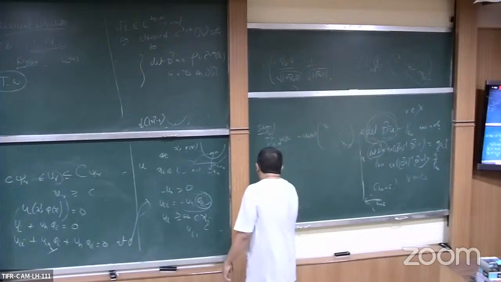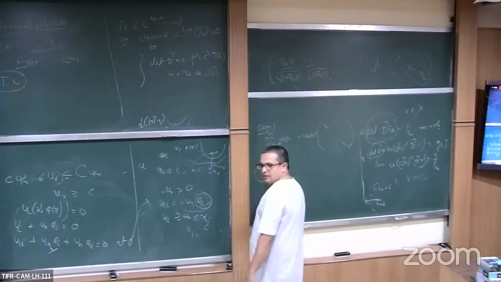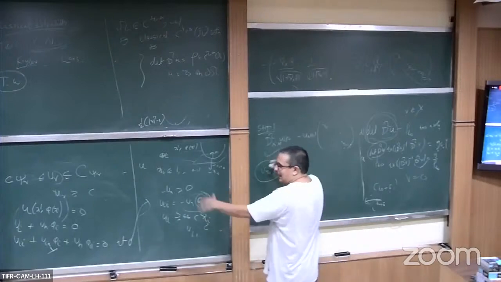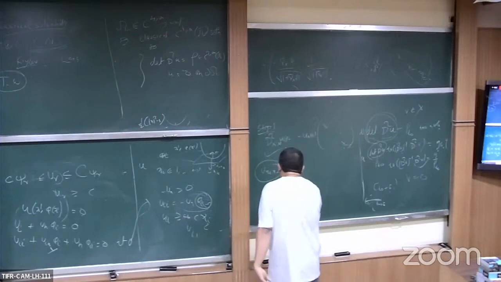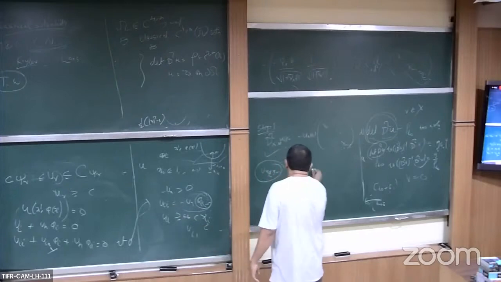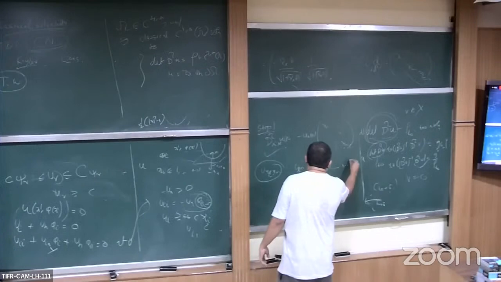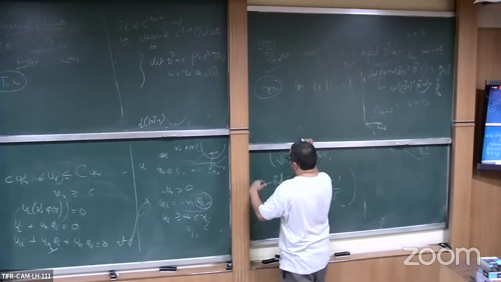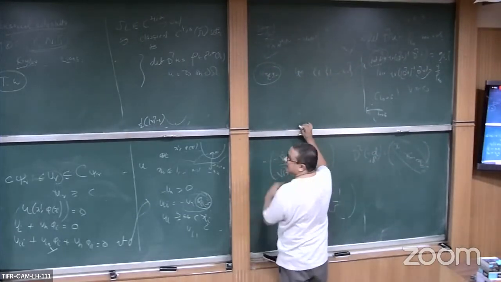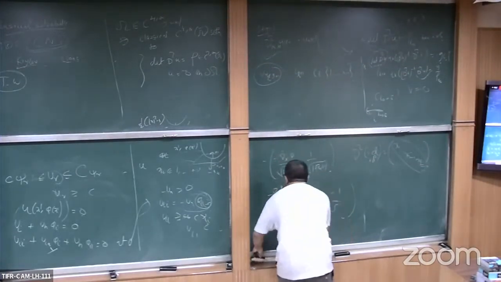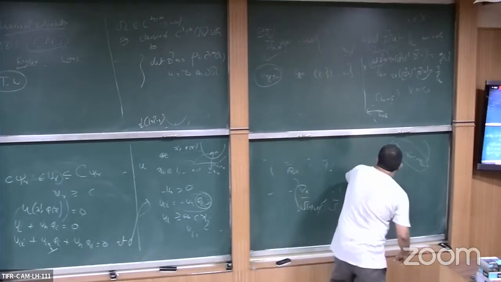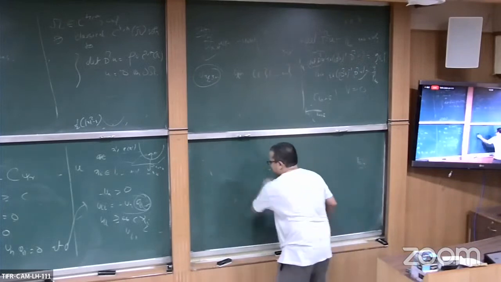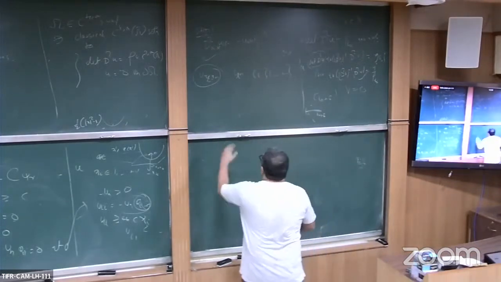And now I want to bound u_x_i x_n. So I want to bound u_in. Let me not write i because I use it in the operator also. I want to bound some u_ln, where l is in 1 to n minus 1. So now this is where the barrier and the boundary Harnack inequality comes into play, where you need to find a quantity that vanishes sufficiently at the boundary. So let's write it out.